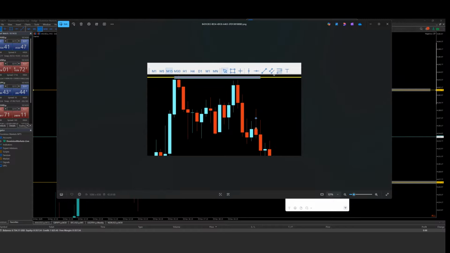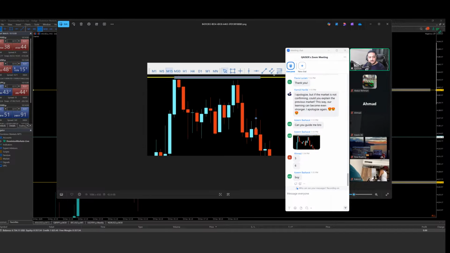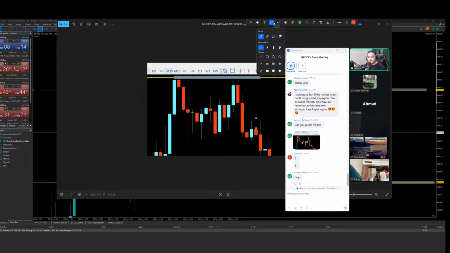Let me explain to everyone: whenever you think about sending me a chart, try to make it this way. Create proper arrows. Write down where you took entry, what you have done here, and why you executed, what the reason was right there. Then send me the chart so I can review it, and that will be more beneficial for you guys to understand.